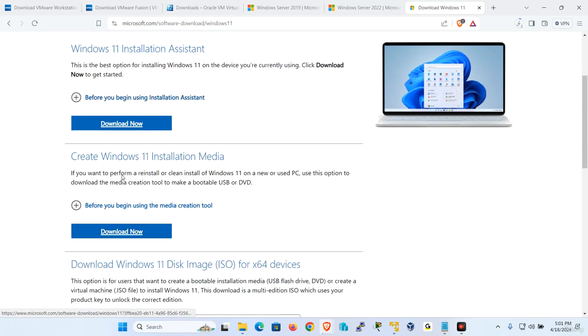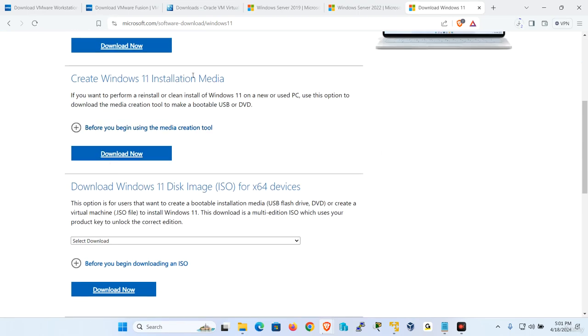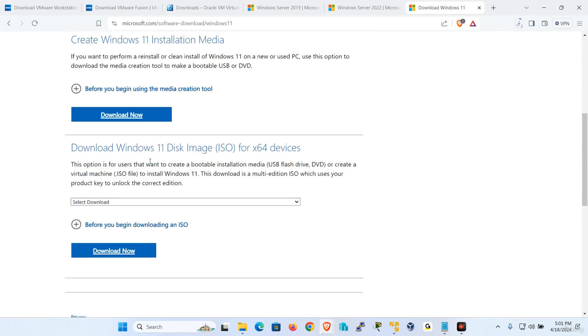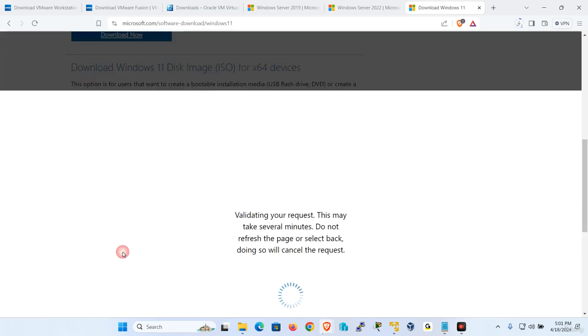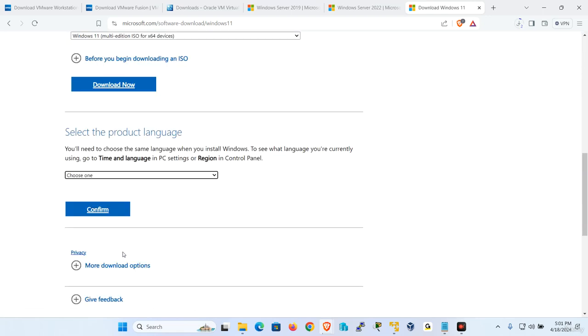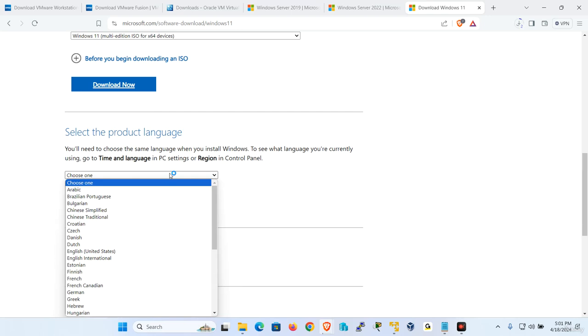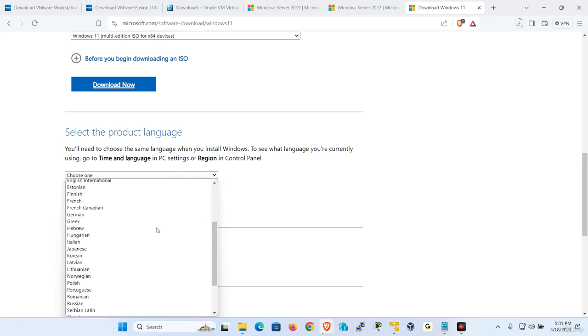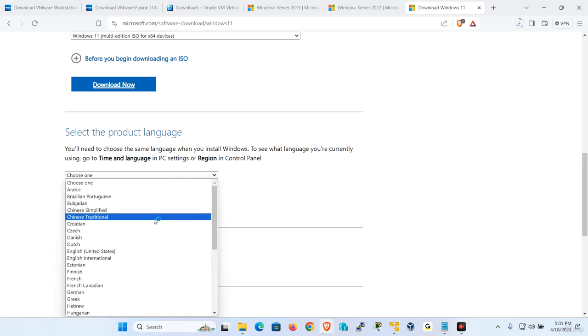And there you go. If I scroll down, I'm going to let you know what the installation media is, but I'm going to go ahead and do the ISO for Windows 11. I'm just going to choose download now. That's what I'm looking into, just to download the actual ISO, the static one that I'm using. Of course, we're going to be using what over here?